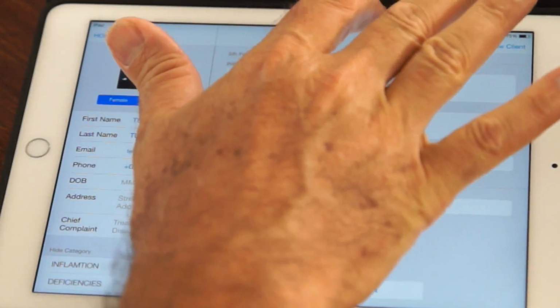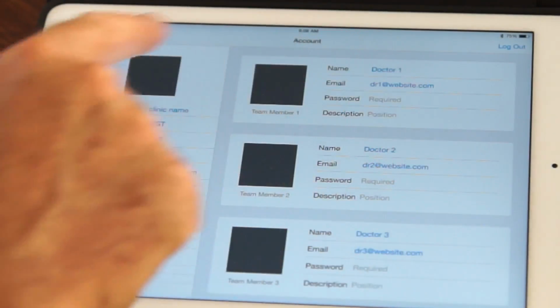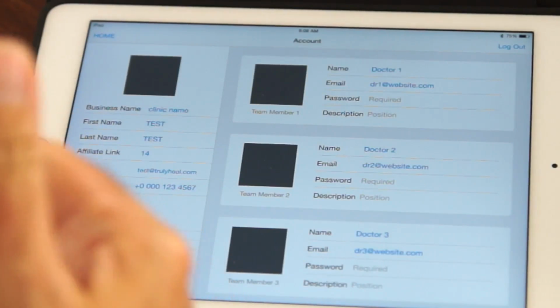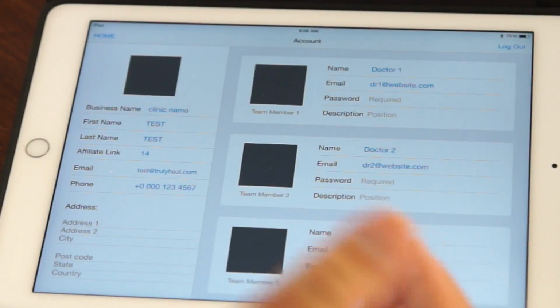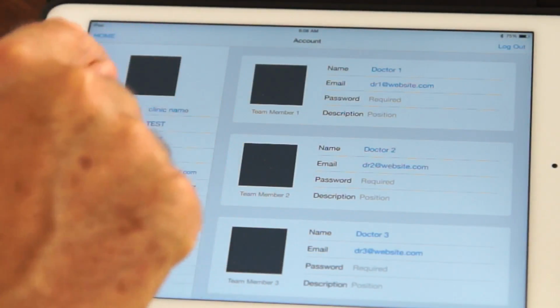We have up here an image that is account. So as soon as you click onto account, you can set up your team. Now that is only available in the clinical app, where you work with partners or with a group of practitioners together. So you would have here the clinic name, and that's with your company logo. That will be printed on all labels, invoices, whatever you do.